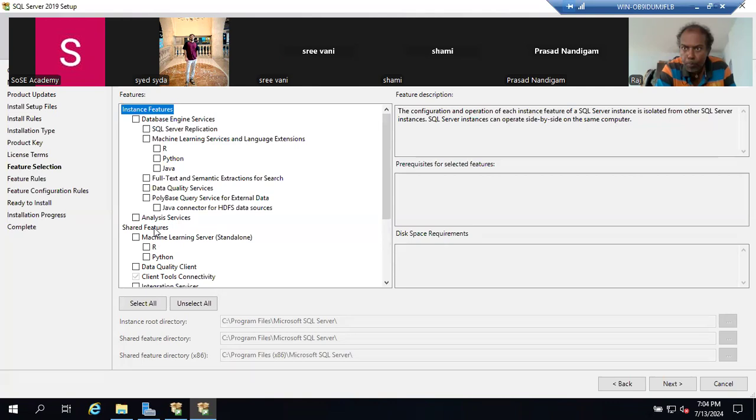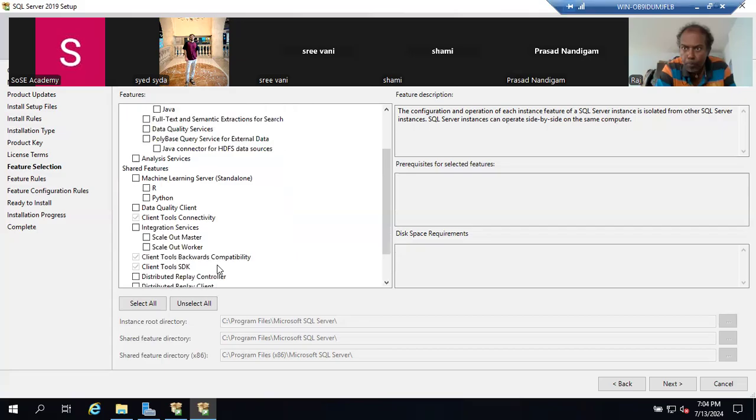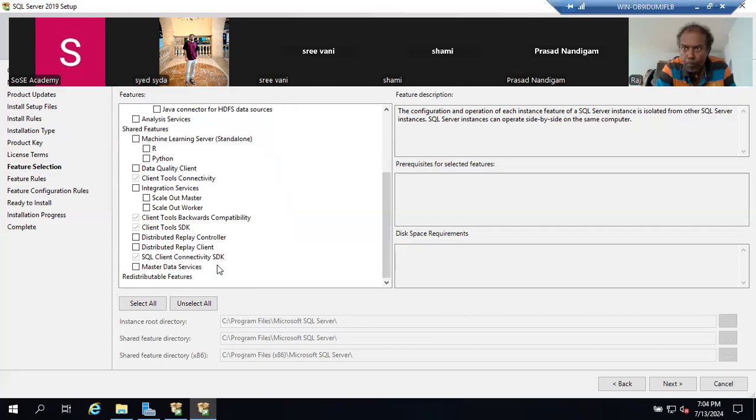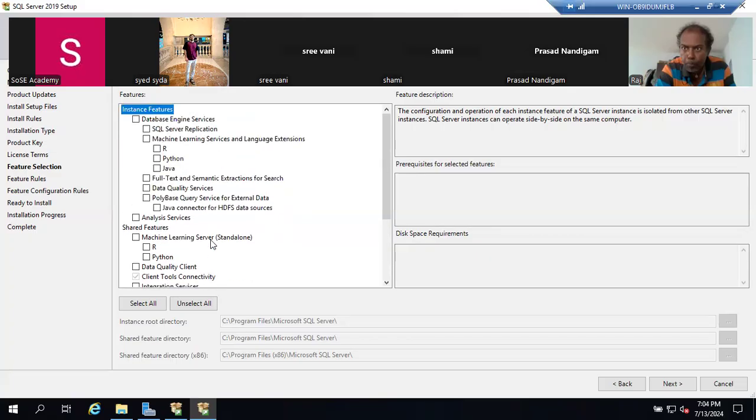So I already installed these shared features in the previous installation. No need to install again and again. The same shared features will be used by the remaining 49 instances, in case you install them.